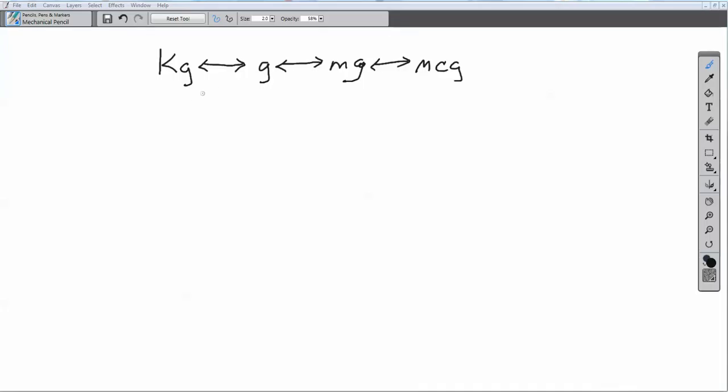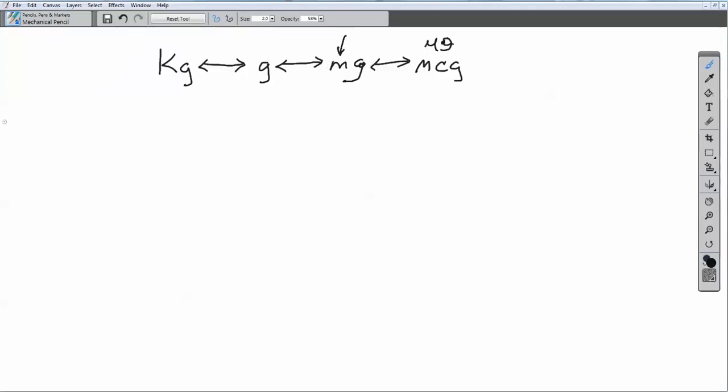On the paper here you will see that you've got kilograms, and then two directional arrows, grams, two directional arrows, milligrams, and then this is micrograms. Sometimes you will see it with a funny shaped U. Sorry, that's supposed to be a G. I'm at the top of the page and it's screwing with me. But anyway, you will see a funny shaped U in place of the M, and that's supposed to be micrograms. So make sure that you're not misconstruing that as milligram. It's actually microgram when it looks like a funny shaped U.